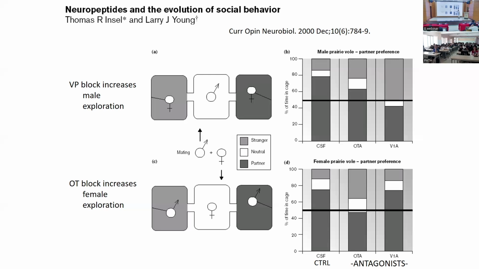And as demonstrated here, it also increased the time that she is alone, because sometimes females are a little bit confused on what to do. But anyway, they spend a lot of time with the stranger, with the other partner. So this is the demonstration that you can manipulate a sexual behavior, of course, in simple animals. I don't want to give you the idea that we can do the same in humans.